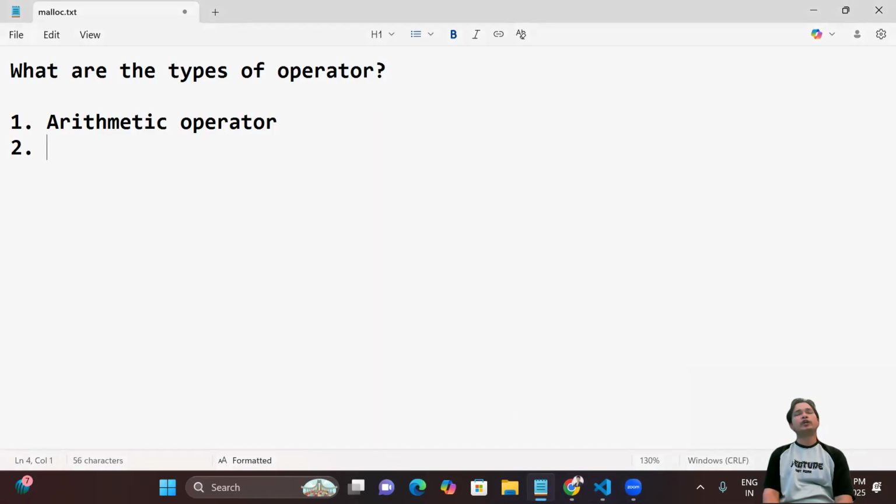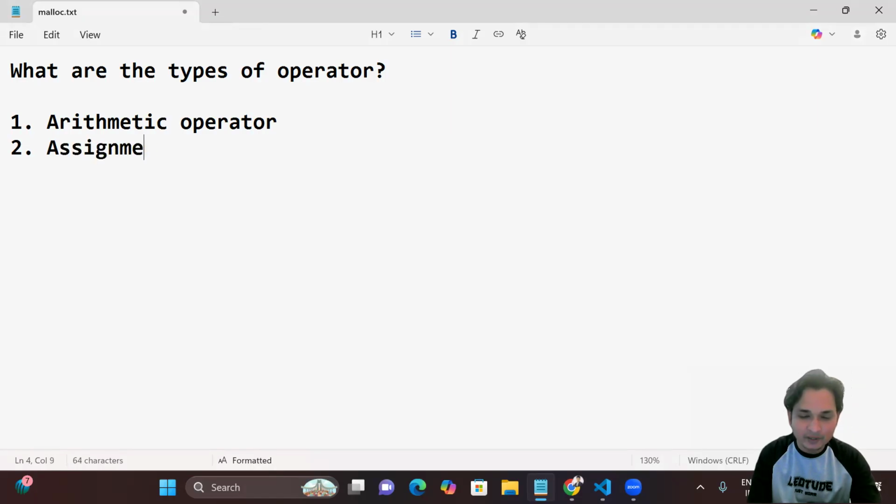Then you can check about this arithmetic operator, and we can go for other operators also. So like the assignment operator, you already know that. Okay, we have used the assignment operator a number of times, right? Like x equal to, this is your assignment operator. Then the logical operator, this is very important.